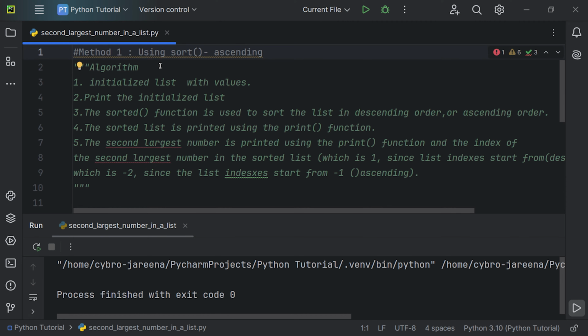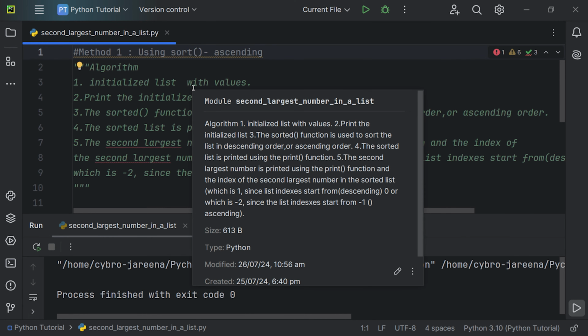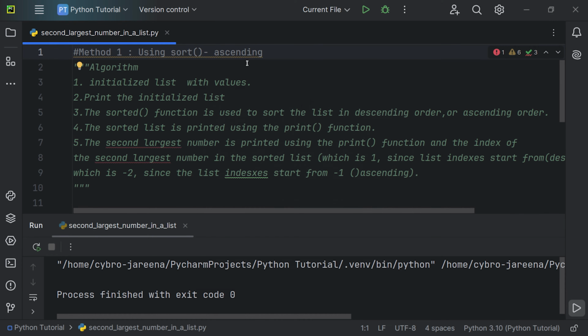Here we will be defining a list with integer values. Afterwards, we need to print the list because we want to know the elements in the list. That is the second step. Once you print the list, you come to realize that we have provided random integer numbers which do not possess any ascending order or descending order. If the list has an ascending or descending order, then it will be easy to find the second largest number from the list.